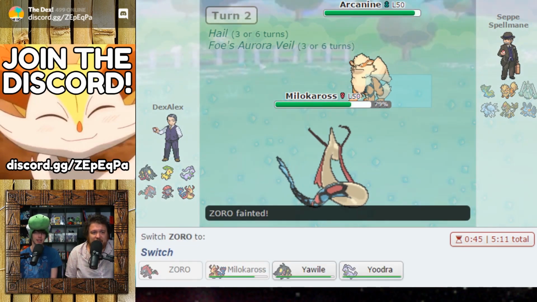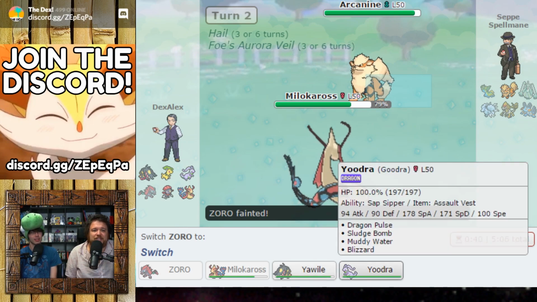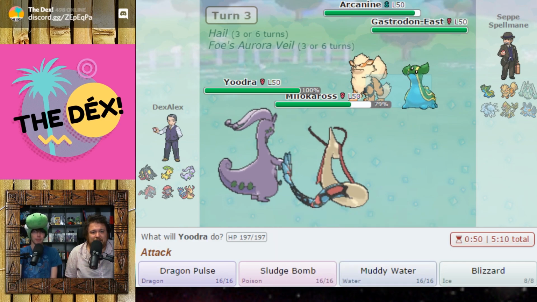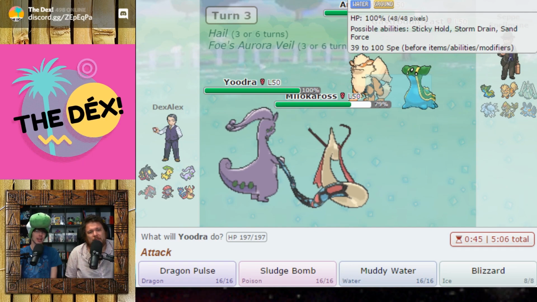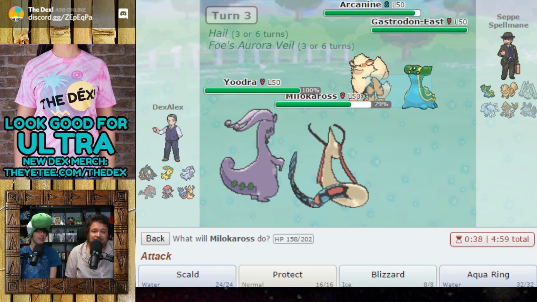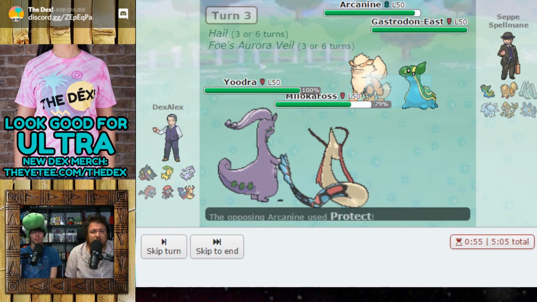So Zoroark's out. That's fine. I was expecting that. And then I could bring Mawile back in, but I think you should bring in Goodra because he's resistant to everything. You can hit him with Muddy Water, you know. Goodra? Okay. And there's the Gastrodon that I feared, but that's okay. It's not that big of a deal. Can't do Muddy Water because it's going to absorb this. I see. Because it has Storm Drain. Well, why don't you just hit it with like a nice buff Dragon Pulse? Well, or Blizzard. Actually, Hail. Yeah, Blizzard. Okay. Blizzard and Blizzard? Maybe should I just go for the defense boost just in case and then do Blizzard next turn? Yeah, why not? Okay. Let's do that.